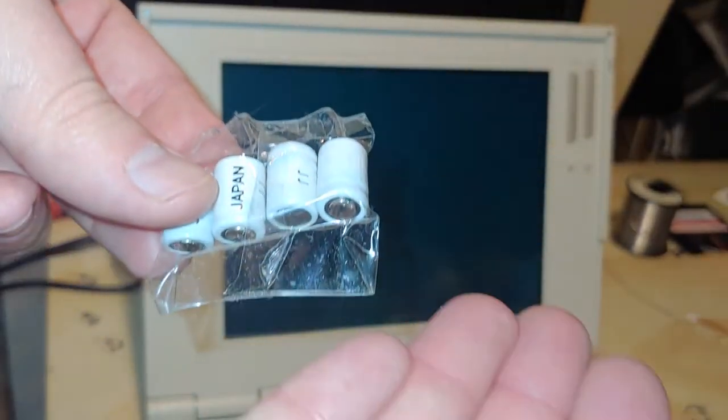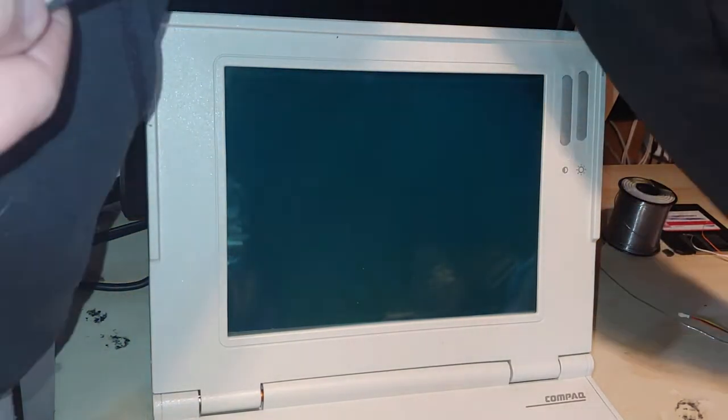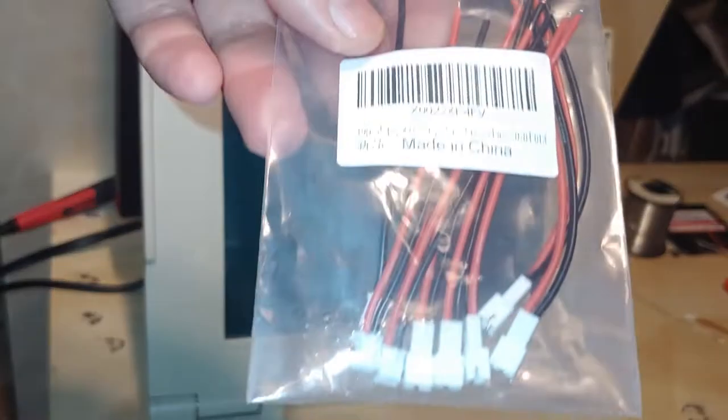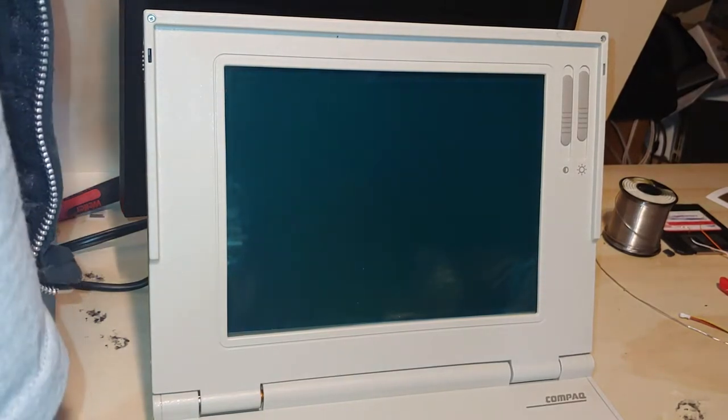You need six of these guys. I'll put the eBay listing in my description of this video. They are from Washington State. You'll need a spot welder and nickel strips. And if your connector can be reused, great. Otherwise, you will need a JST PH 2.0. And when you do that, you'll have to make two modifications to this connector.